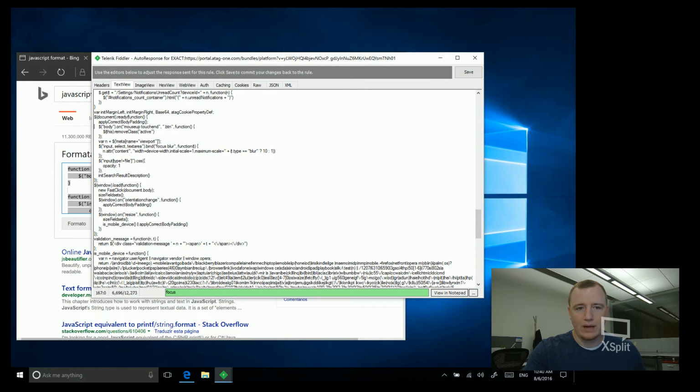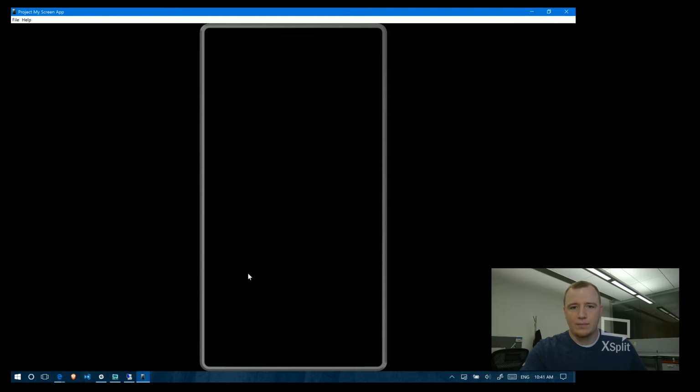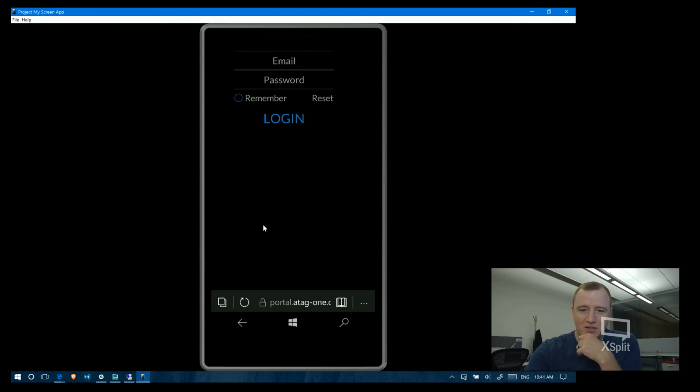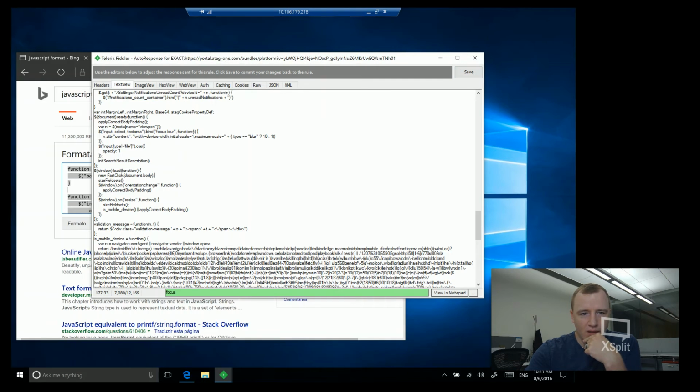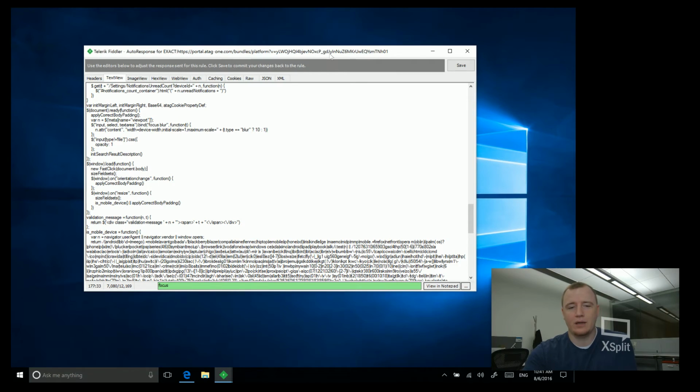We also have the removal of the class active. So we'll take that out. And we can save this, and we'll jump back into the, my phone fell asleep again. So let's see here. Jump back in here, refresh. So I believe this was just adding a class and pulling a class off, so that shouldn't have any impact whatsoever. Sure enough, it doesn't. Let's look at the next thing here, and I'll go ahead and close Bing. Thank you again, Bing, for formatting my JavaScript. That was very nice of you.